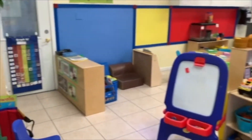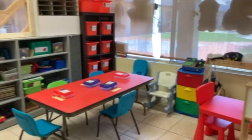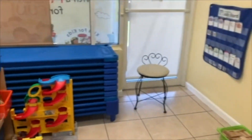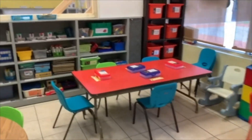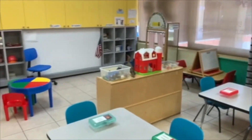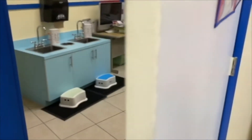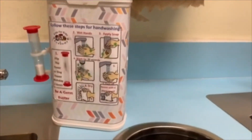Welcome to our Rainbow classroom. Rainbow is for our children who will turn four after the September 1st pre-K deadline. Rainbow is divided into two classrooms, each serving 10 children. In the Rainbow class, as well as the other classes in the school, every child will have their own cot or mat, sanitized daily and used only by them. The other side of the classroom is for children who will turn four later in the school year. All children in Rainbow will attend VPK the following school year. We have installed a sink outside of Rainbow Door for all personal care routines, with a hand washing timer so that children are reminded how long to keep their hands under water.